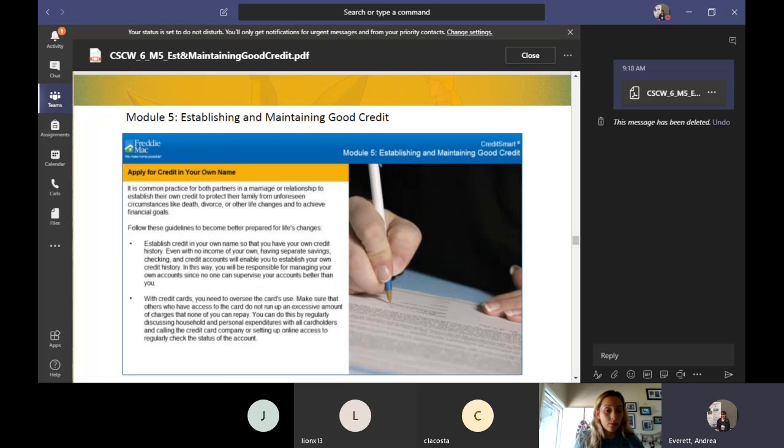So moving on. If you guys share an account with family members, creditors should report information about these accounts to credit reporting agencies under all names. That also includes, say you have a business partner. Say you have a partnership business or a corporation where there are different people named on it, and you apply for credit together and have a loan together. The credit reporting agencies should report that information under all names, okay?